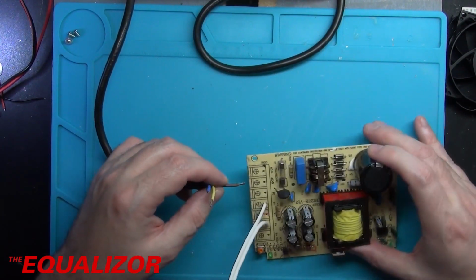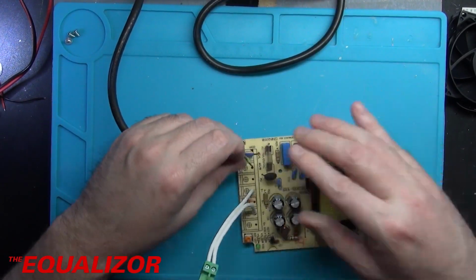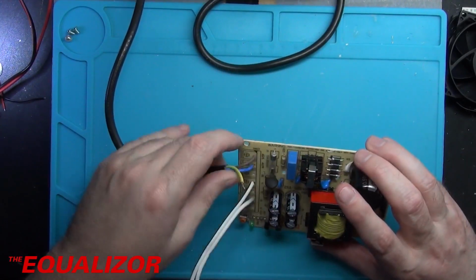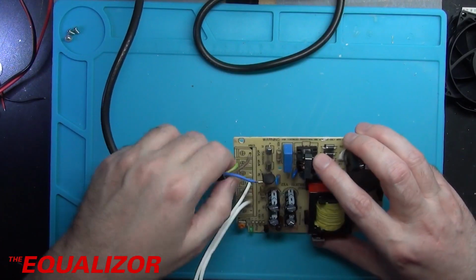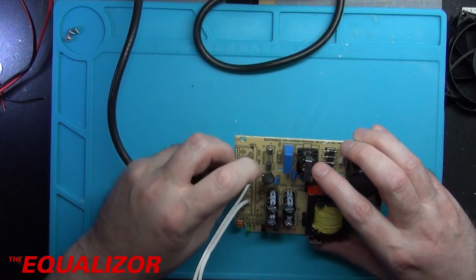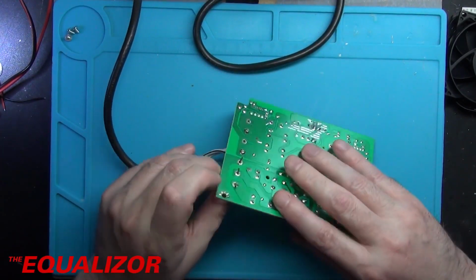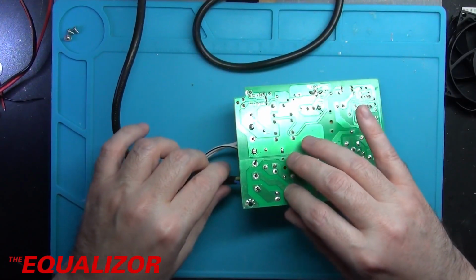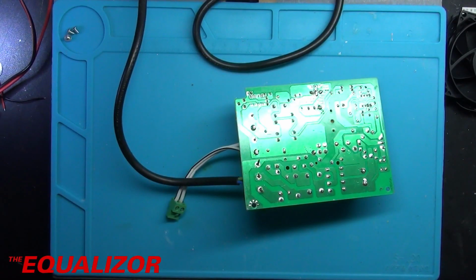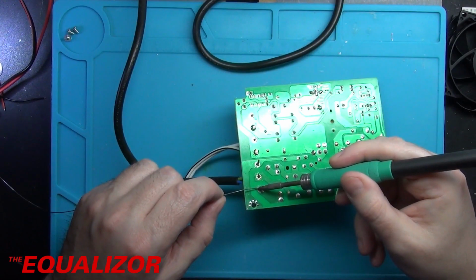Right, let's put those on then. So brown is live, neutral is the blue, and ground. Really, I suppose it would have been easier to do these one by one. There we go, that should be okay. Glad I remembered to do that before I put it all back together again.